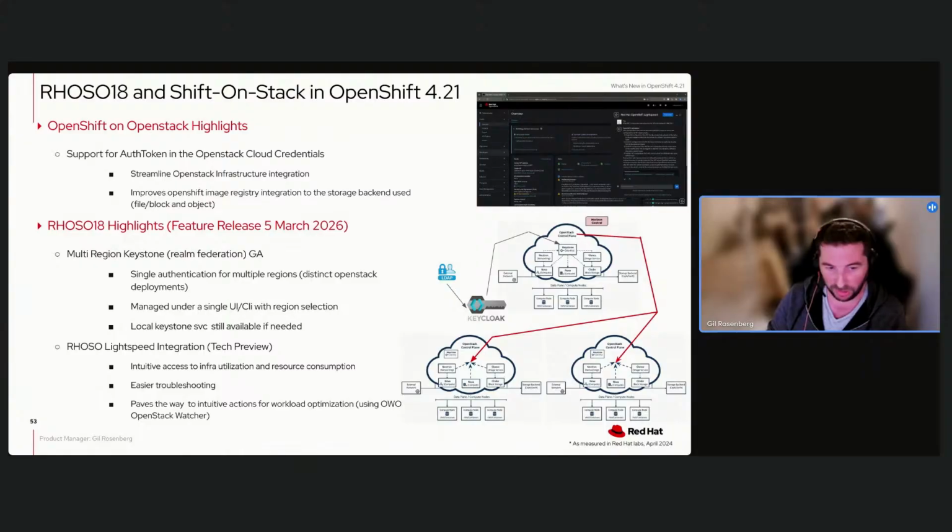This functionality will eventually be evolving into active measures, calling upon the OpenStack workload optimization service to act on potential congestions and hotspots within the infrastructure and mitigating them through workload rebalancing. And that is it for me. Next slide, and on to Marina.